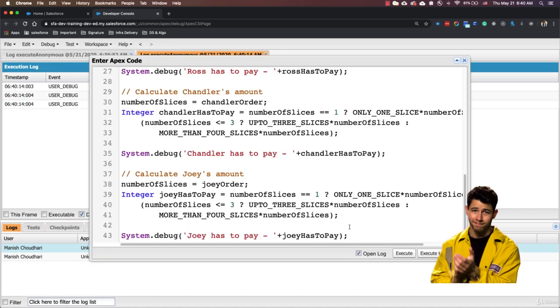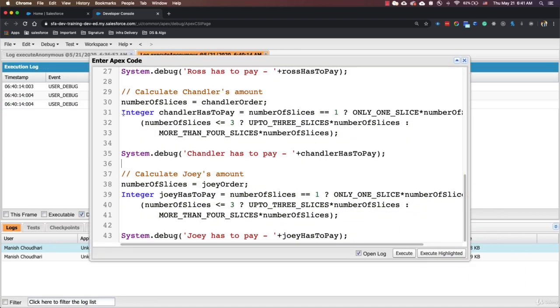Now, there are so many ways to improve this code because right now we are doing a lot of copy paste, which is not required. We have to write our logic only once and then we can simply call our logic whenever we want it. But here we are printing this every time. We are copying this logic all the time whenever we want to calculate a new order amount. So this can be easily modified with the help of methods. But since we haven't learned about methods yet, we are going to leave it as is.